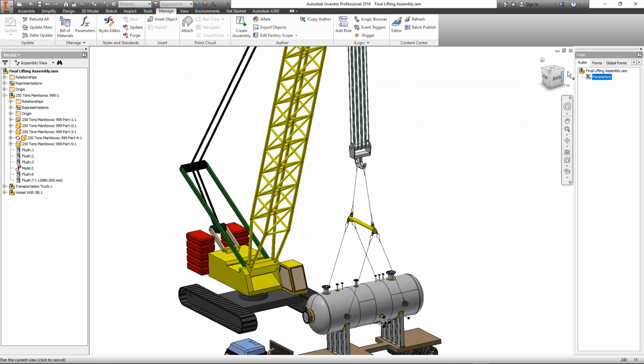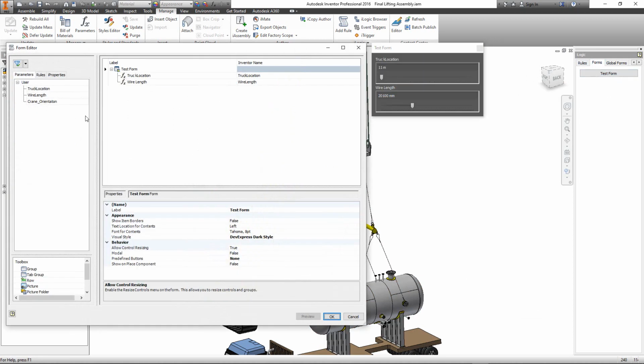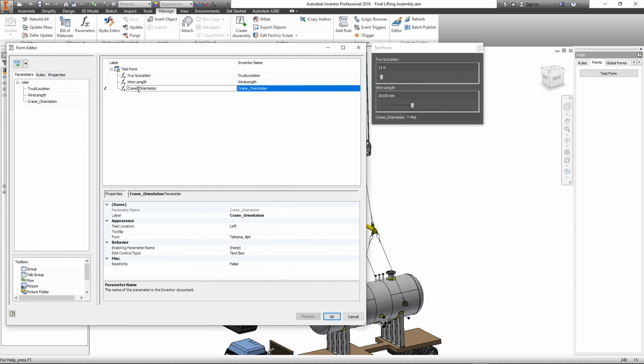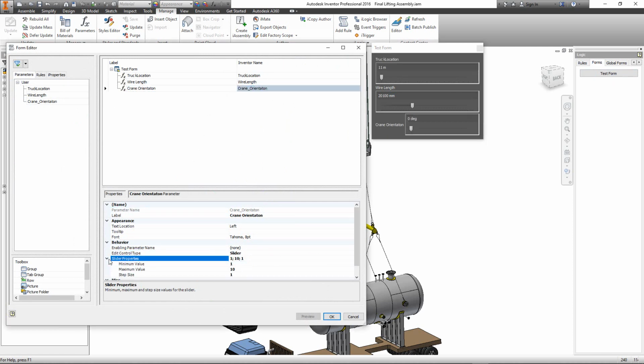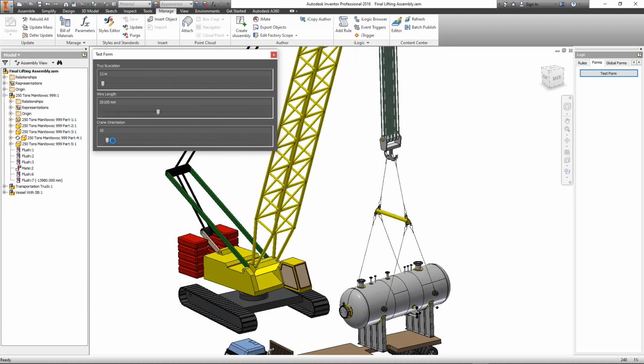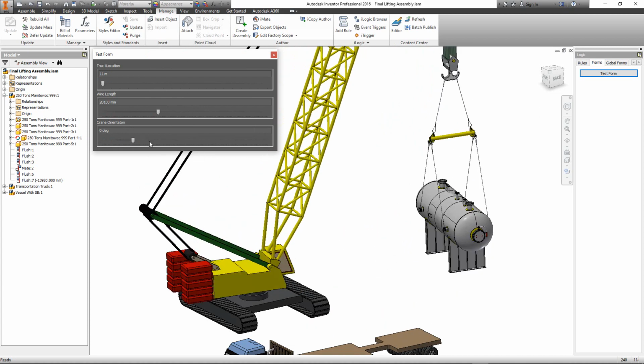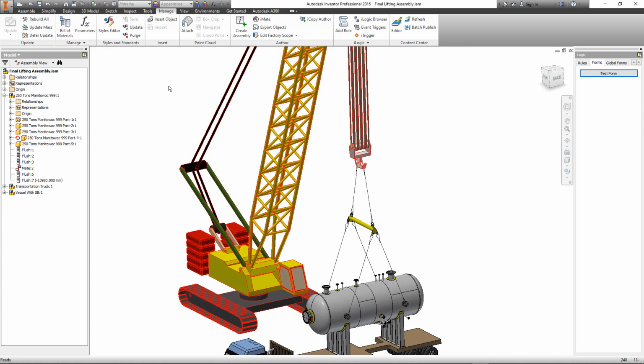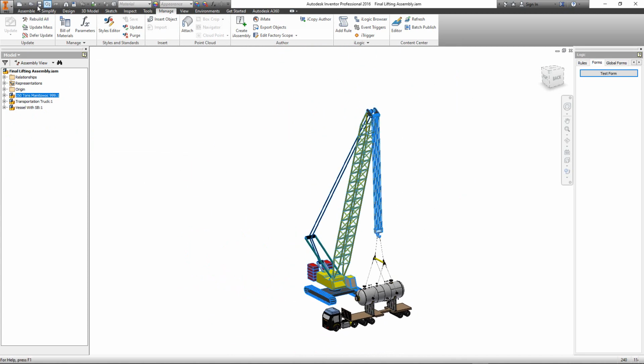Now let's come back to the form and add this parameter here, which is crane orientation, and make it a slider. All of that is to test the animation before going to the Autodesk Inventor render. Now let's make it a top view and let's test the orientation here. Everything is okay, so the parameters in that case are okay.